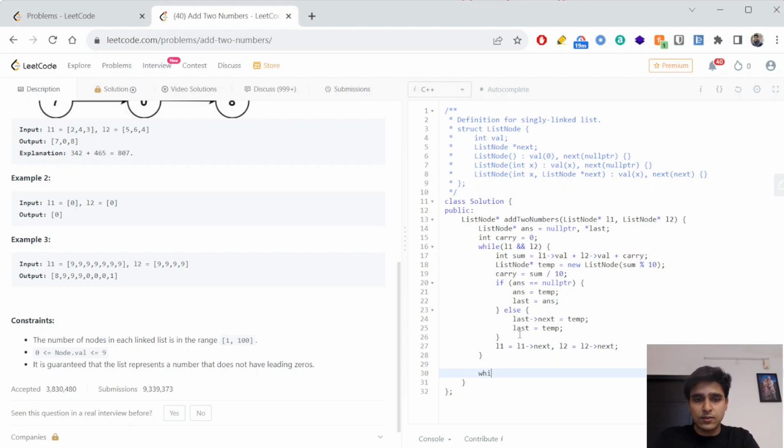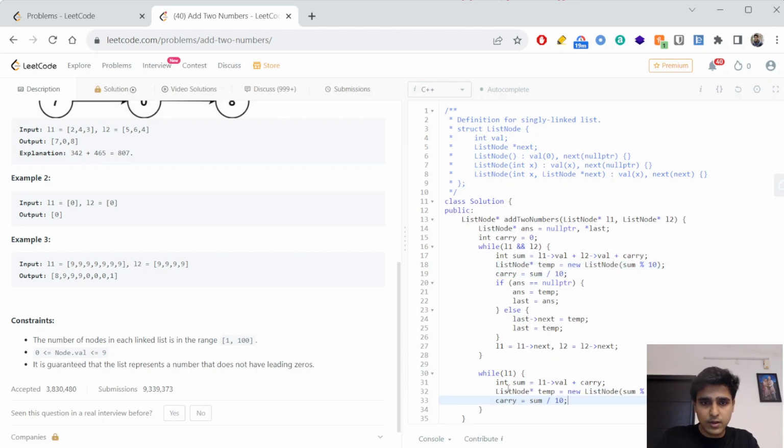So for example, let's take first L1. While L1 is there, what should be the sum? Sum equals to L1 val plus carry, right? Again, all these things I need to do.